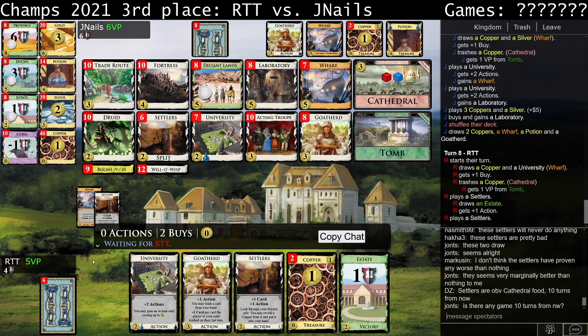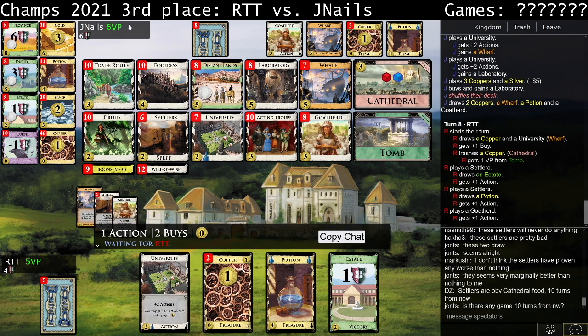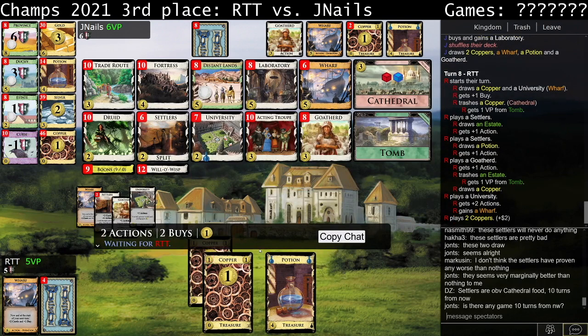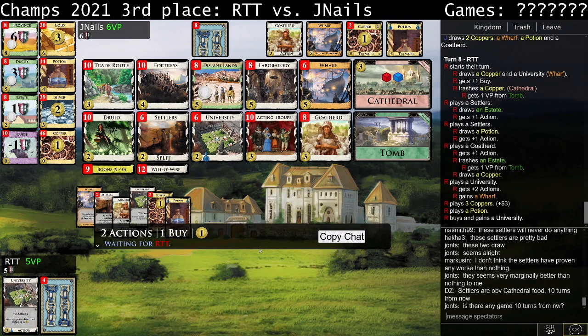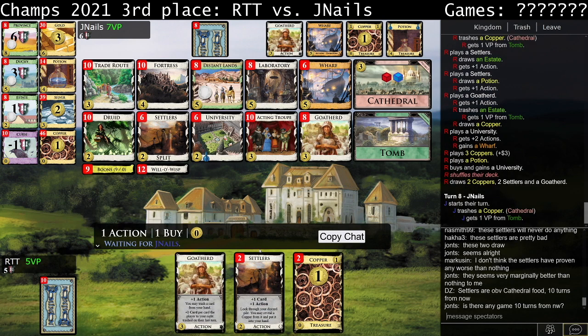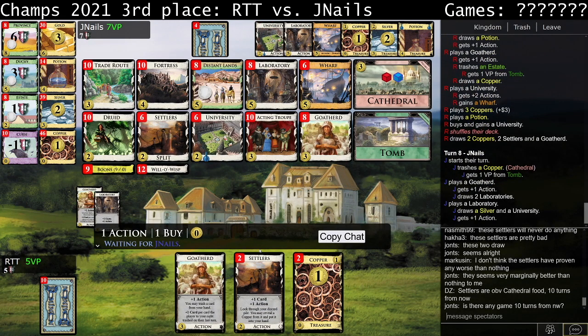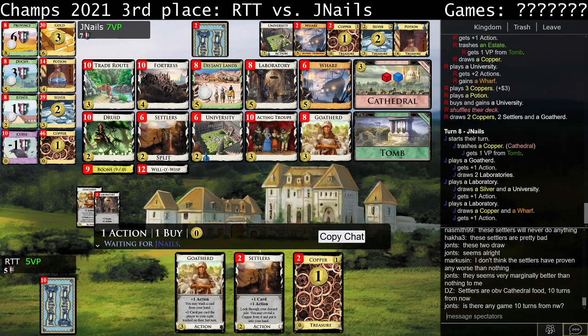All right, so if RTT trashes with Goatherd here, then JNails will have a 2-card. Yeah. Goatherd. Yeah, he got it. By University. Okay. It's going so fast that it's hard to give good commentary.